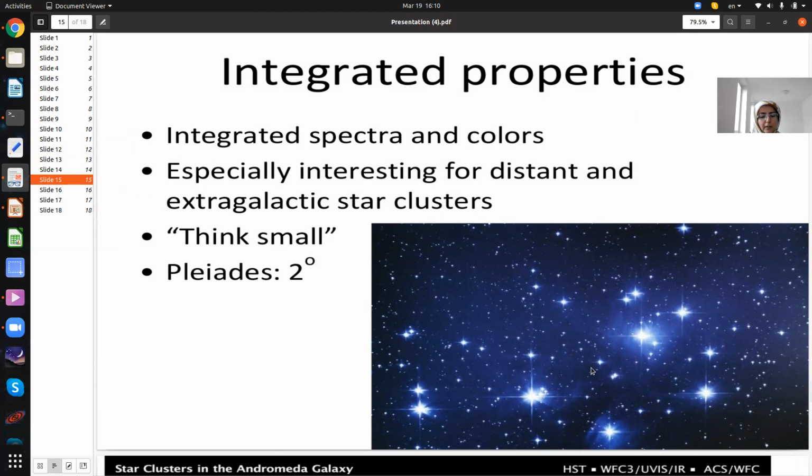If we want to do integrated spectroscopy of the Pleiades, we know the absolute magnitude and the color, so we can sum them up, and then we can measure the integrated spectroscopy.